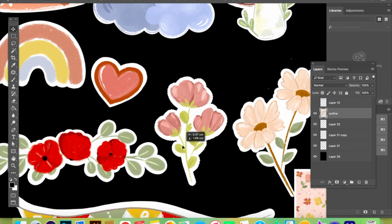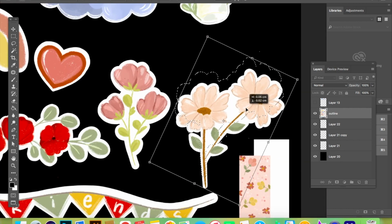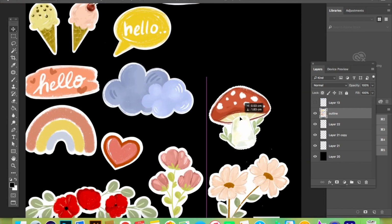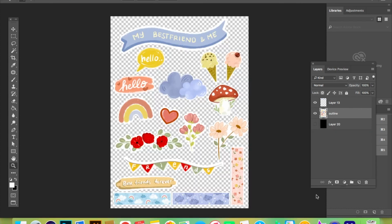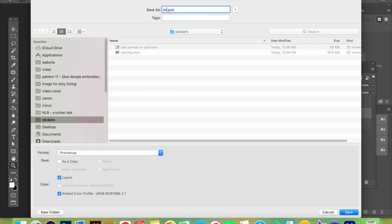So here I'm resizing my image one by one and trying to maximize the space. Alright, this is good enough for me. Next, I'm going to remove the background and I'm going to save this file as PNG file.